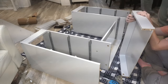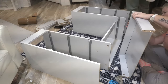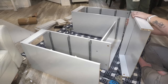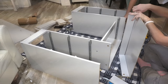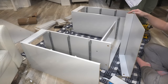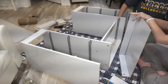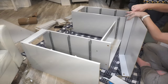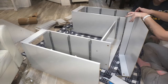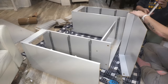I think this vanity was a great purchase for me. I don't have it decorated or anything like that yet, so once I get it in my room and I get all of my decorations and stuff on it, I'm going to do an updated video and show you guys what that looks like. But I think it's a great little vanity so far after we got it put together, and I saw how it turned out. I did buy new hardware, so you guys will see Allie installing the handles for it.